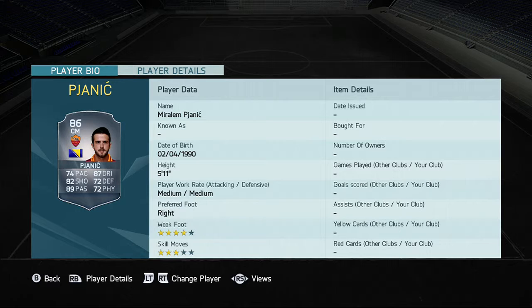We go with Miralem Pjanic. Now, he is one of the most well-rounded players ever. He hardly ever puts a foot wrong, and I can honestly see EA giving him a team of the season at the end of the year, because he is just so consistent. I mean, he wouldn't make it into most consistent, of course, because he's already got an inform. But just look at that card. Look at it. It's filth.